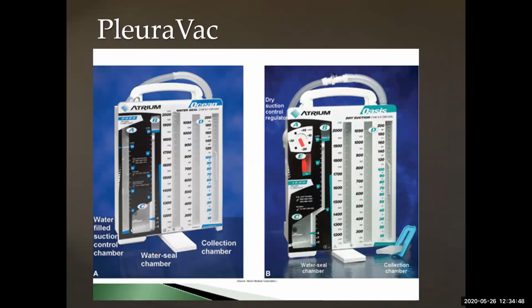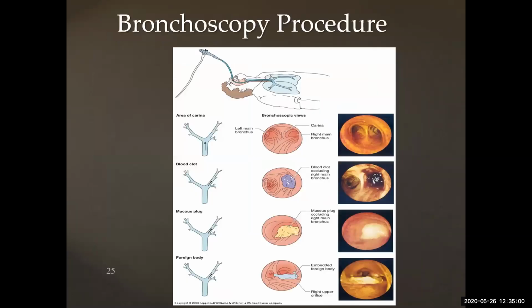This Pleur-evac is what we would set up to reintroduce negative pressure so that lung can reinflate. So as a nurse, our job is to maintain this. The physician puts in a tube in the chest, and then we connect this, and then we maintain it to make sure that person has it, to maintain negative pressure so it doesn't deflate again.